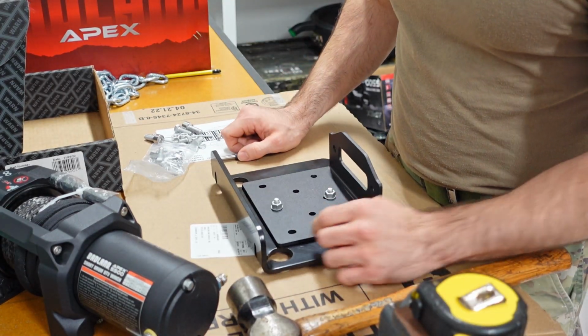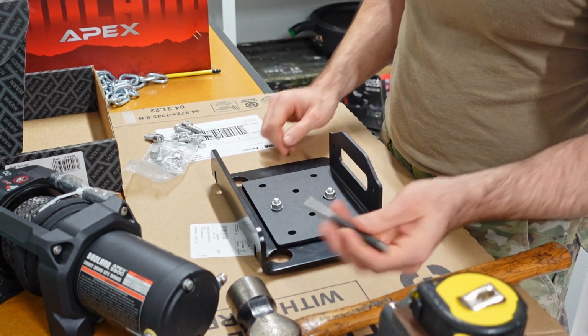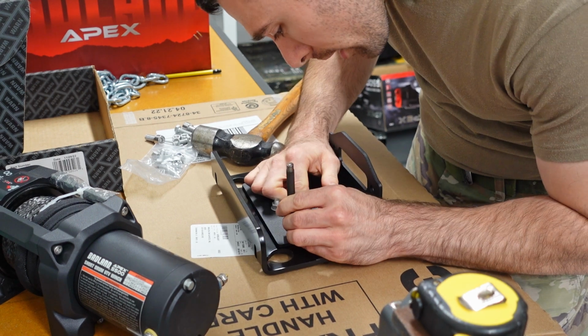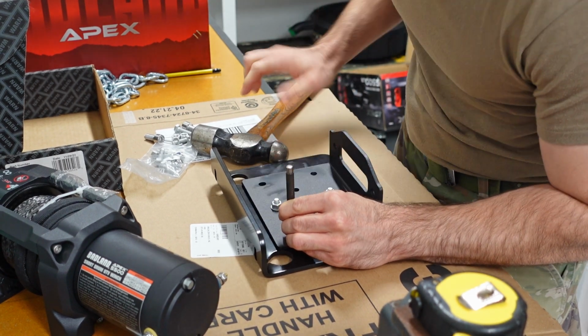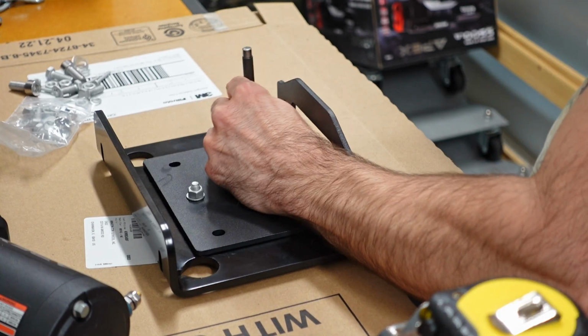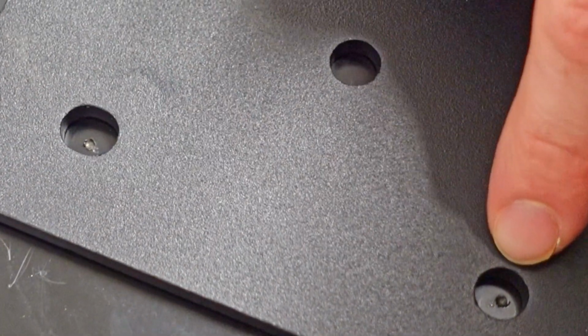Now a pencil mark or a pen mark isn't going to be very accurate, so I'm going to use a punch and a hammer, and I'm going to hit it right in the center, do my best to mark my hole. Okay, you can see my little dots right in there.